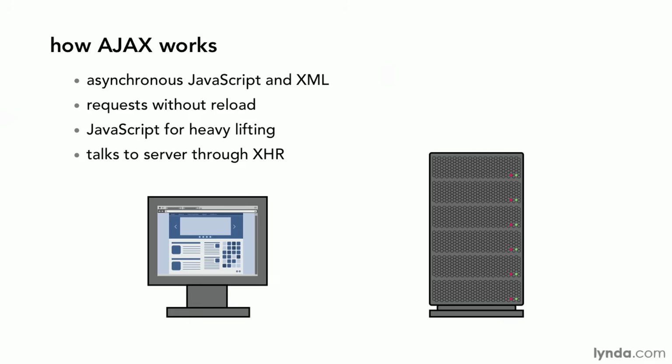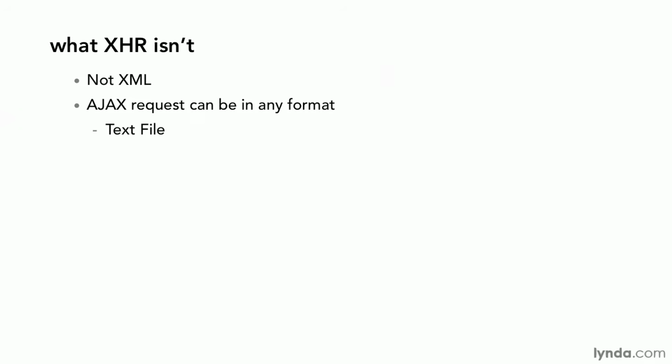This can be a bit confusing because a lot of people think of XML as a language used to describe data that's a lot like HTML. Sometimes people assume that the X in AJAX means that the data from an AJAX request has to be in XML. But the data that gets transferred to and from the server can be in any format, and it's usually either a text file, HTML, or a JavaScript object like JSON. So AJAX is really just a fancy term for a technology that lets you build pages that update without requiring a page reload. JavaScript does most of the heavy lifting with AJAX, and it uses the XHR API to handle the communication between the client and the server.